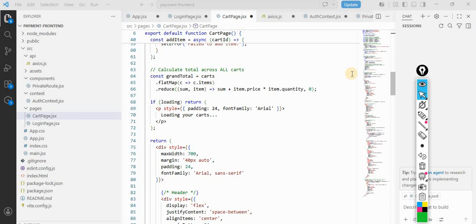So what we have seen till now is that grand total is doing the totaling of everything, whatever the items are there and their price is there. So its main task is to calculate the price. What is the total price for all the items in the carts? So if you have four carts, each cart has some items.